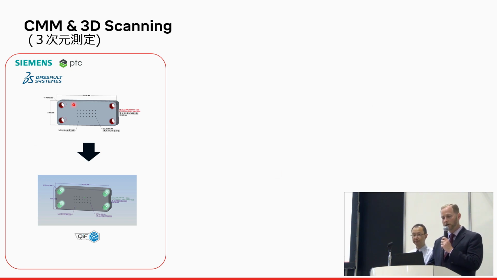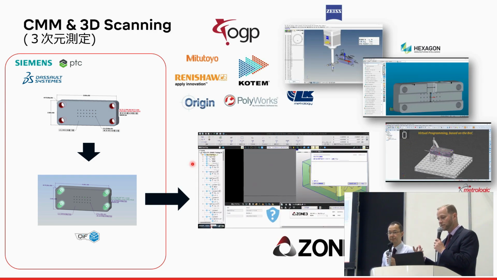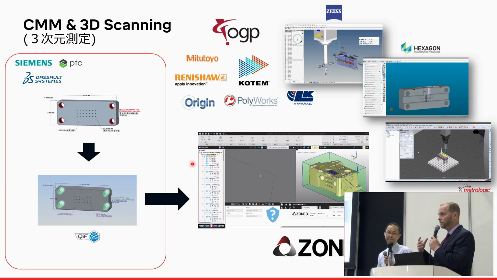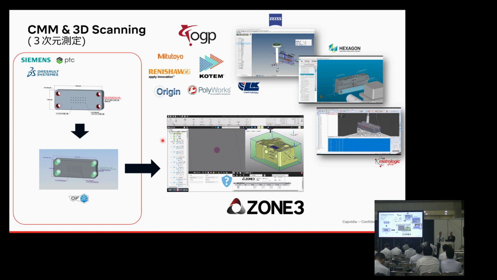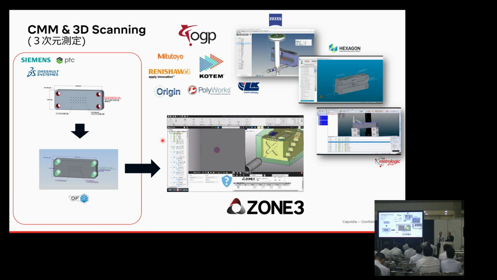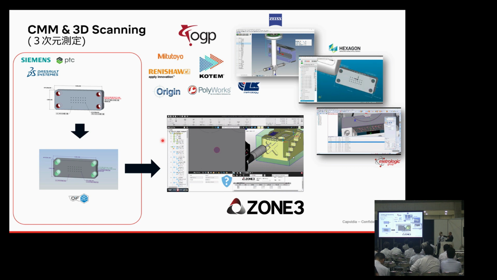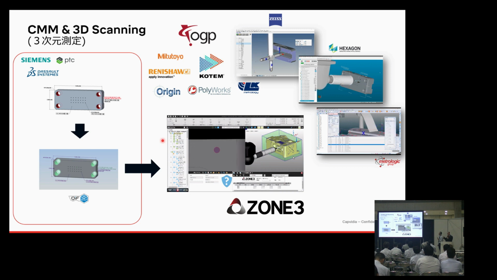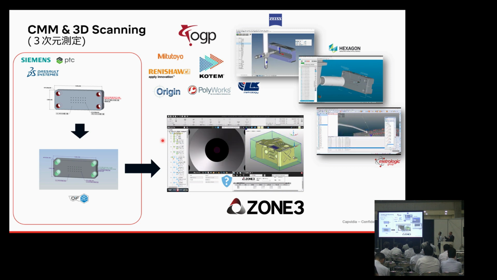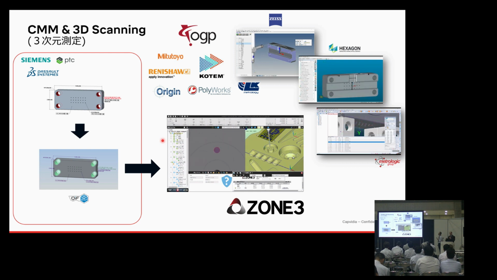So we'll start with our native model again. We'll generate our QIF derivative, and then from there we can load that QIF data in many different metrology software platforms. At this point, there are many CMM platforms that have implemented QIF, since it's an ISO standard and since it has been around for quite a long time. For example, here in the center, we see the Zone 3 software, which has loaded that QIF model, and looking at the CAD model and at the PMI, at the 3D annotations, it was able to generate a measurement program automatically to make the measurement planning process much easier.